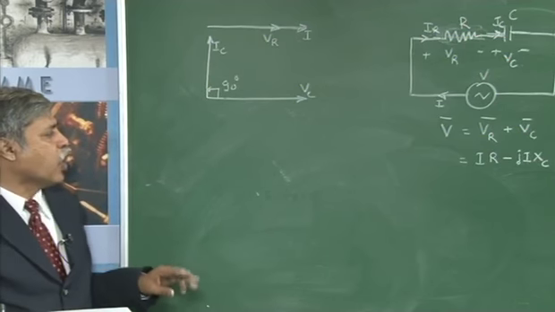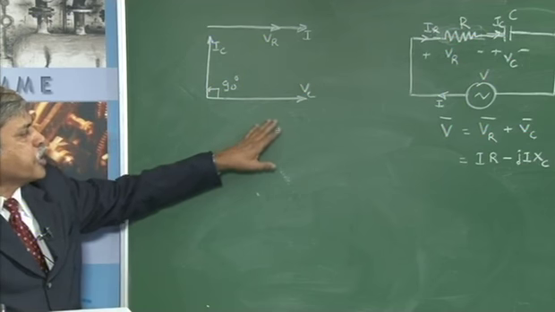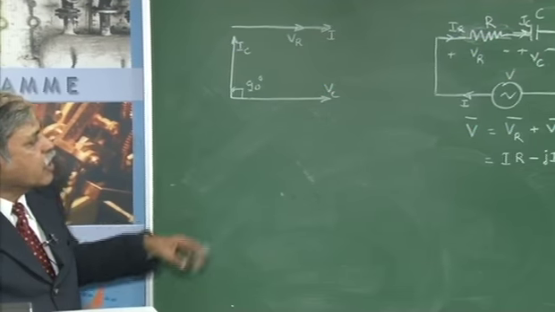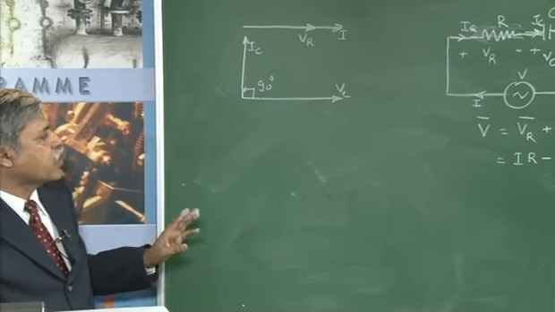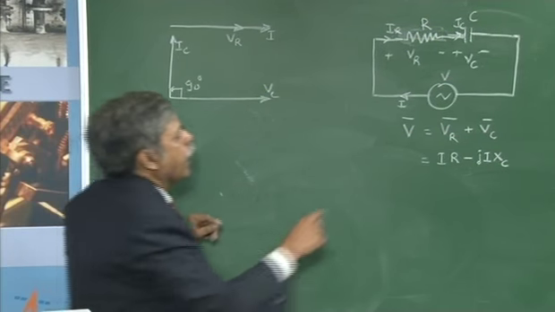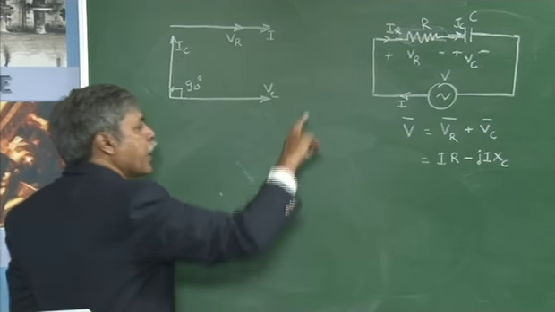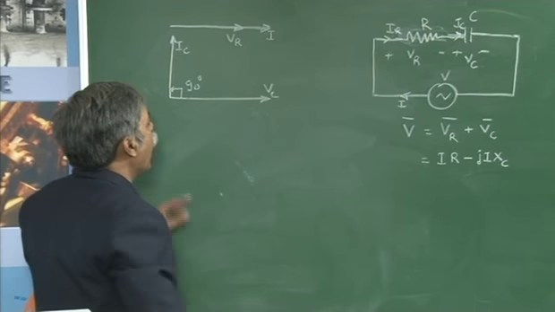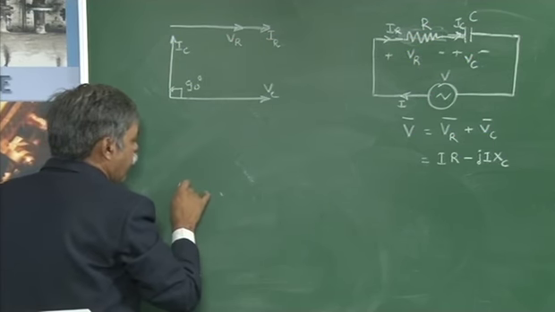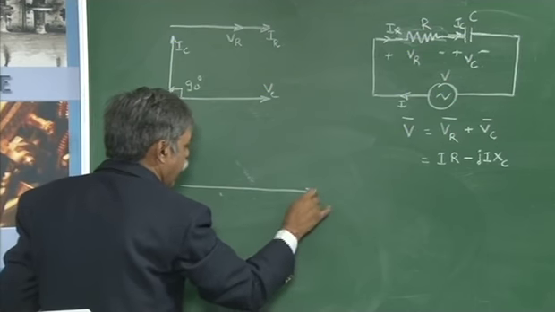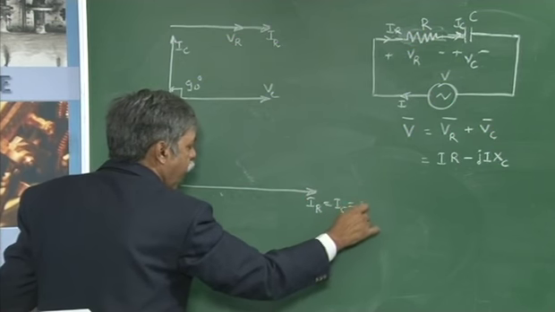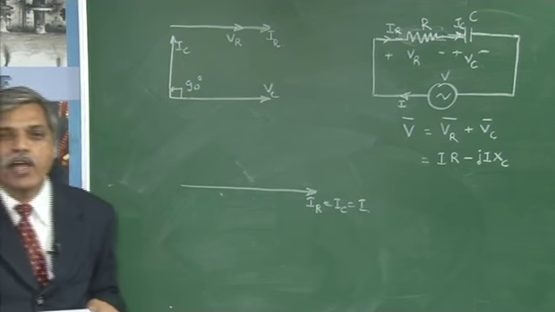I have shown you that current i of t is equal to the maximum value Im sin of omega t plus 90 for a pure capacitor. So taking that equation, I have drawn their voltage current relationship as phasor diagrams for the individual elements. Again here you see, I have the current as a common parameter. So to get a complete phasor diagram for this circuit, I need to draw these diagrams in such a way that the common phasor is taken as reference. Therefore, I take I equal to IR equal to IC as the common reference.